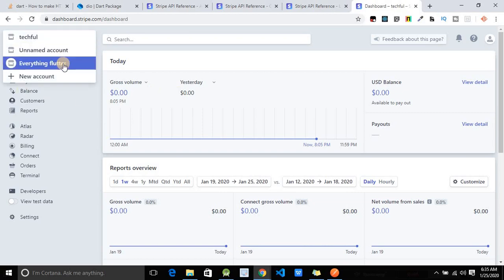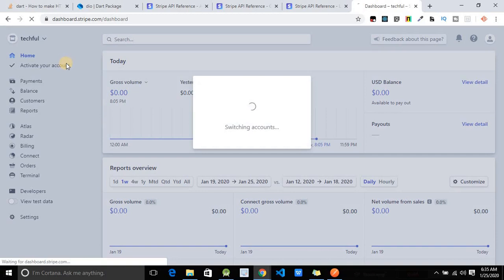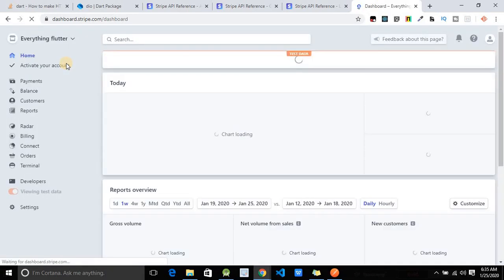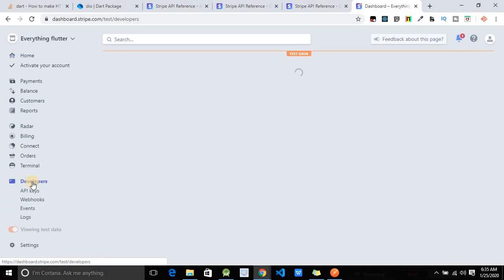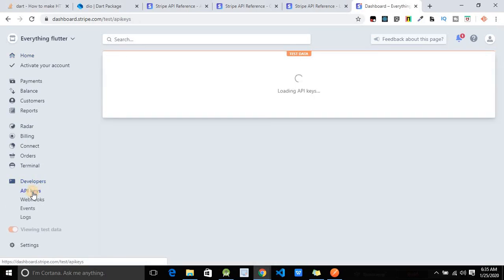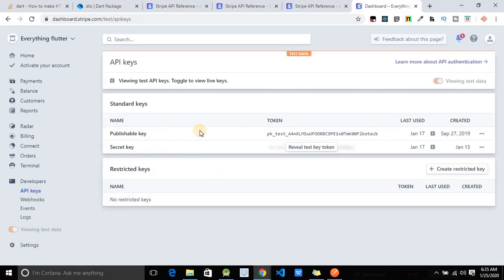Let's make sure I think this is the one we are using. This is the project I'm using. Okay, we have the project I'm using open. We have to click on developers, API keys, and here we have the publishable key.